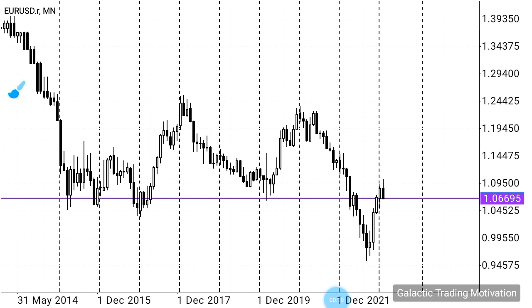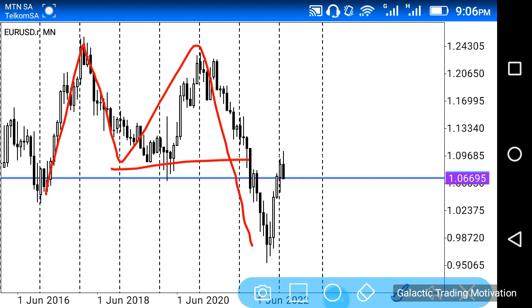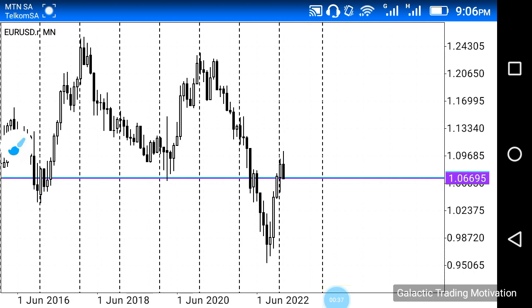And in regards to this particular chart, we can see that we had this very nice M structure over here, which had a neckline more or less at that point. And you guys can see that price broke to the bottom side of that neckline and then went back to the neckline to test it. So at this point over here is where we should be looking for potential selling opportunities, and I believe that our take profit should be this level over here, where we have that bearish candlestick, right?